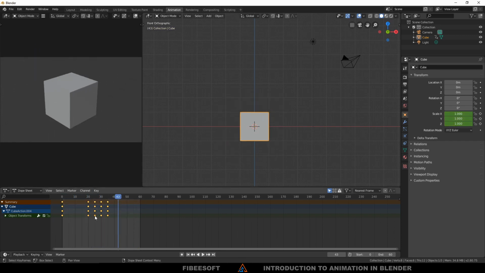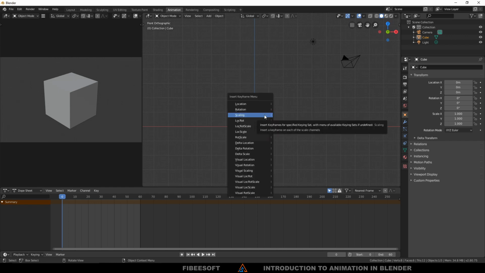Let's select it all and delete keyframes. We didn't change any place or rotation, so we don't have to clear it, but probably we need to clear our scale. Actually, we don't have to, but in case you do, just press a hotkey Alt S and it will clear scale. We can set it for the frame 0 and we will need about 60 frames for now, so we can type it here, and we will start from the scale 1.